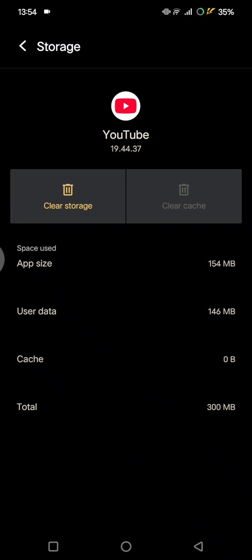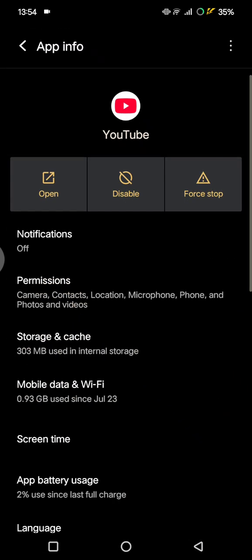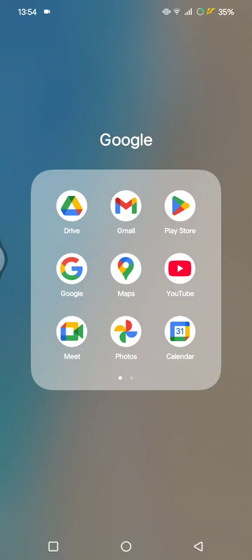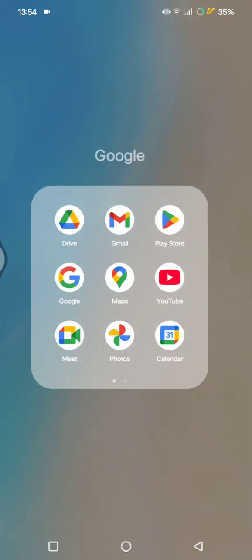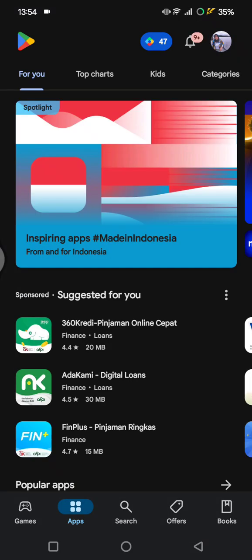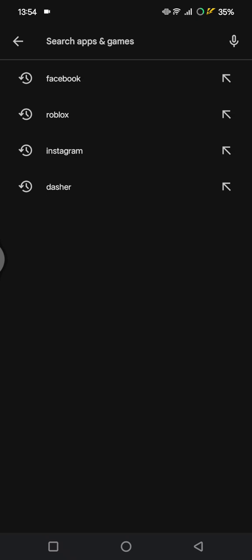And the third one, you can try to update your device and apps. If your device is asking you to update the system, then you need to update your device system. You need to keep your Android OS up to date. And if there are app updates, you can find them on the Google Play Store in here, and check if your apps need any update.